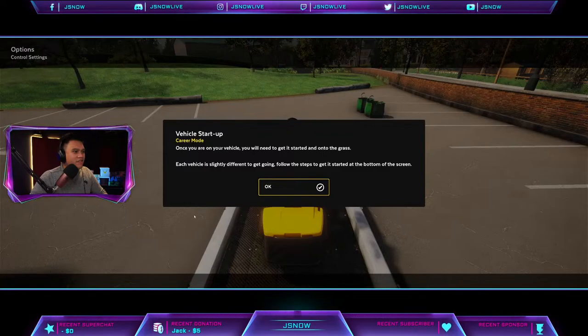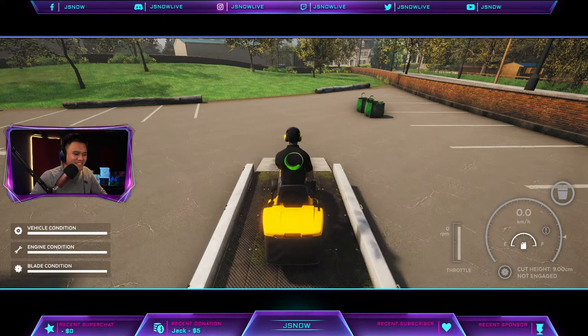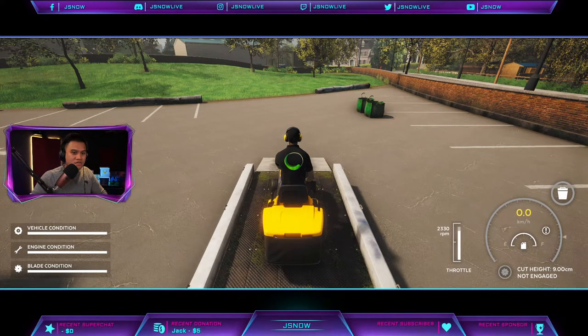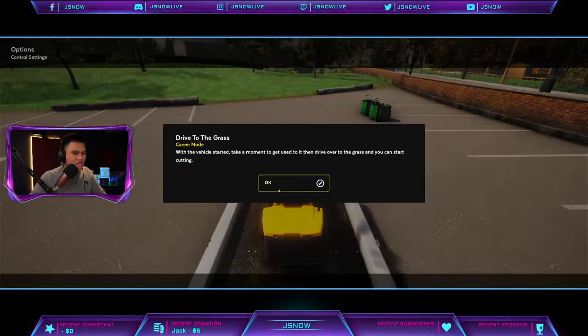All right. F to hop on. Once you're in the vehicle, you'll need to get started. Okay. Press C to start the engine. Oh, hold down. Vroom vroom. So we have the fuel gauge. Cutting height. All right, so I change throttle. The vehicle started, take a moment to get used to it, then drive over the grass.